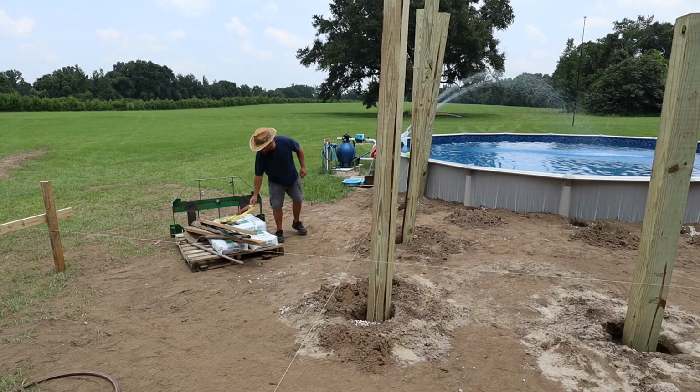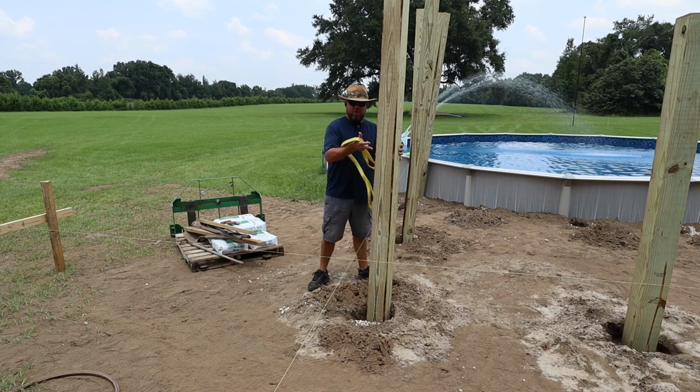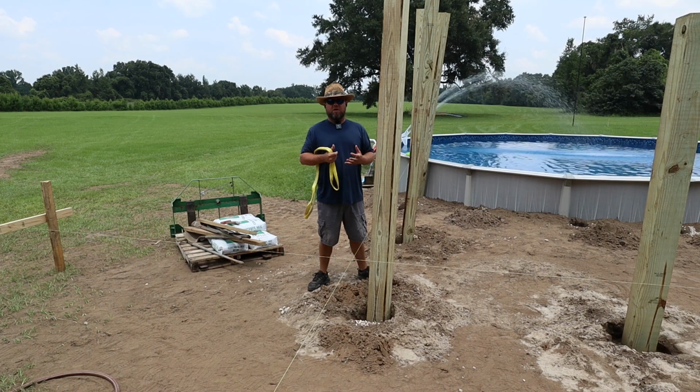So one other tip I want to share with you: whenever you're working alone, you have to come up with all kinds of creative ideas. Grabbing a hold of these posts, especially these big 12-footers, trying to pick them up, move them, it's aggravating. Definitely you need gloves in case you get splinters, but you just can't get a good grip. It's very hard to hold. They're just such heavy posts.